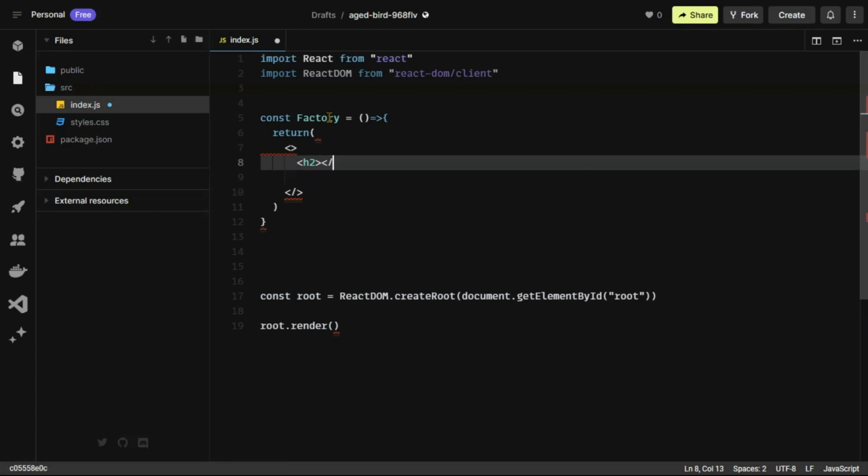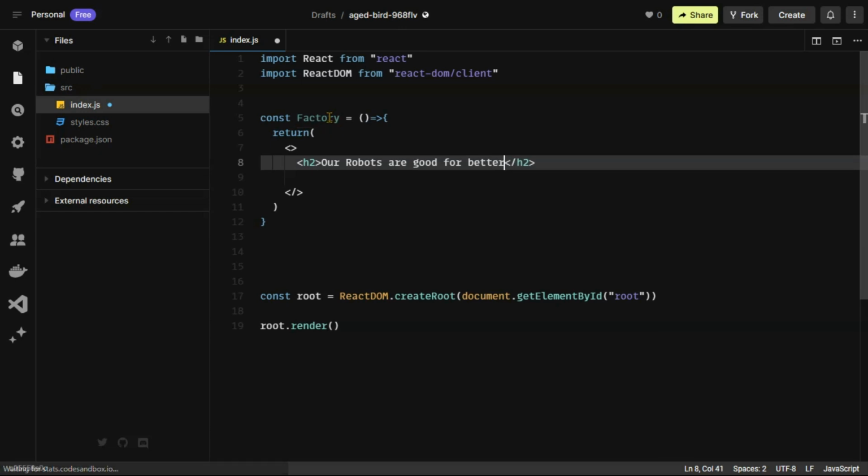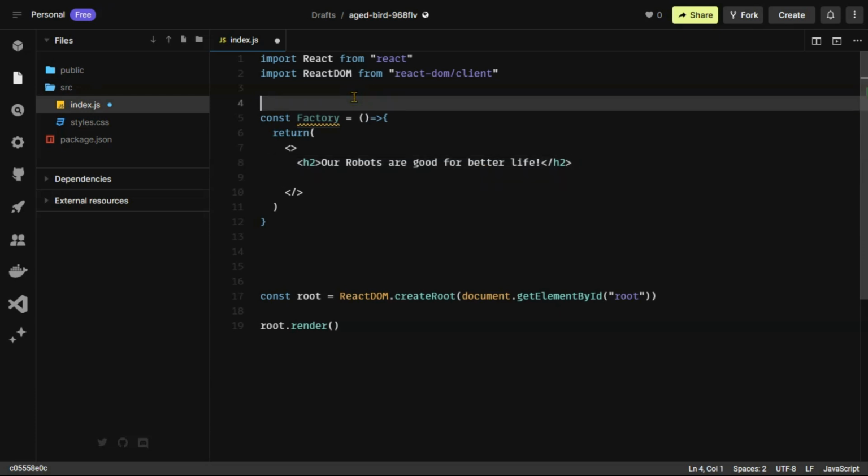I'm saying our robots are good for a better life. So this is a robot factory, let's say. Now I'm going to try to explain the props.